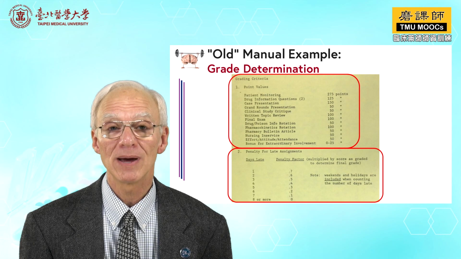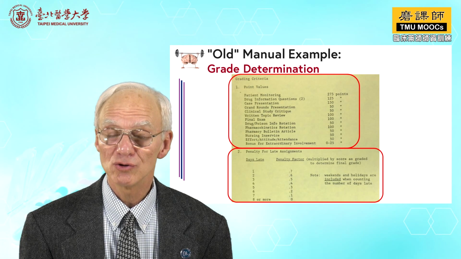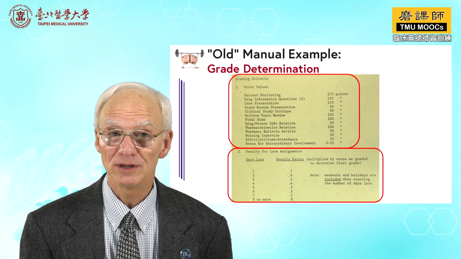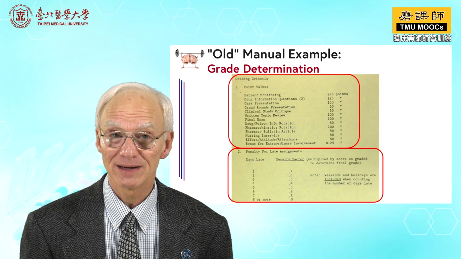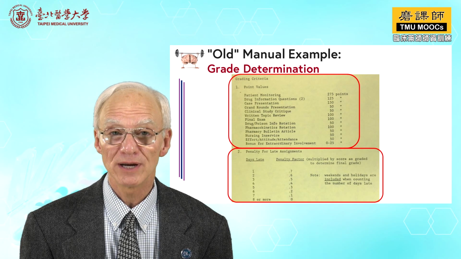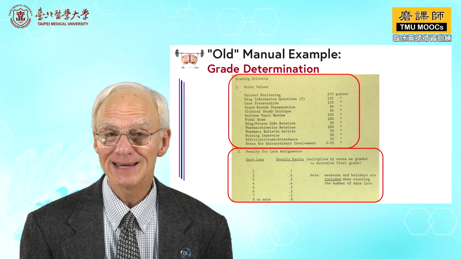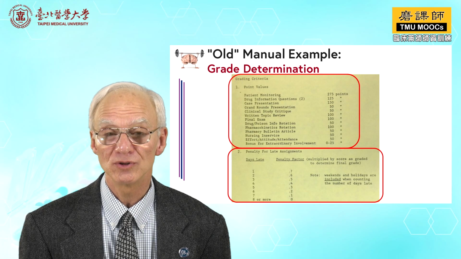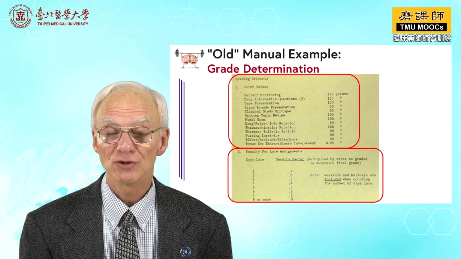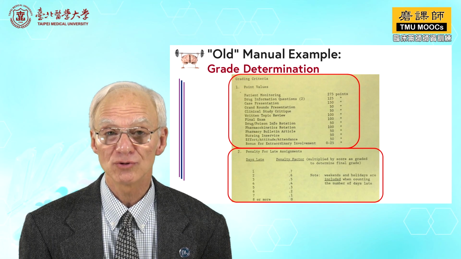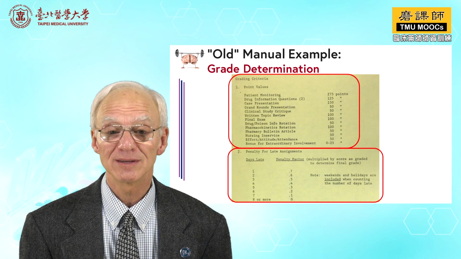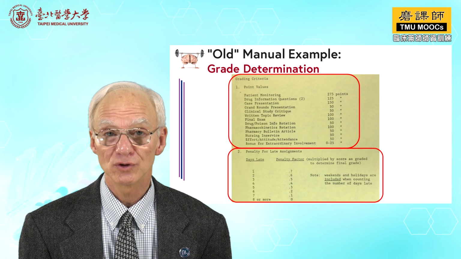The section at the bottom is something that I would strongly recommend. It assigns a penalty for late assignments. Now, students every once in a while have a tendency to turn in an assignment a little late. That can be very disruptive within a rotation. When a preceptor is planning to be able to evaluate a student's performance on a certain day, if the student doesn't turn it in on time, that delays processes and it might interfere with the preceptor's other responsibilities. So I was very strict with students to make sure they understood it was important to turn things in on time. So I used a system of penalizing students for turning things in late.